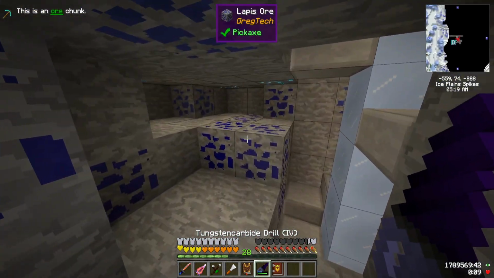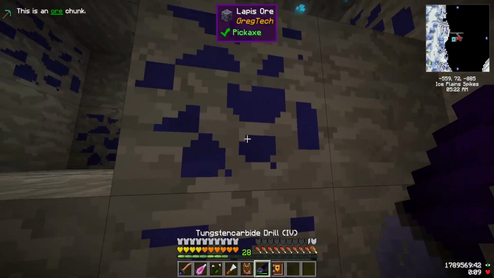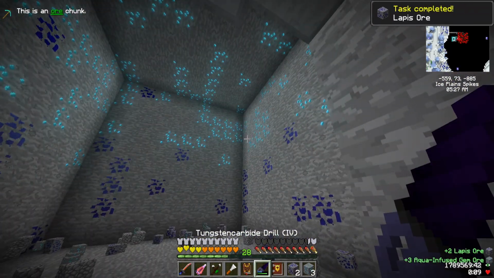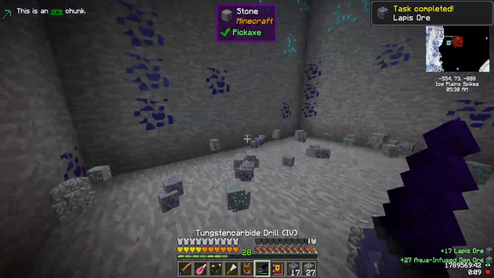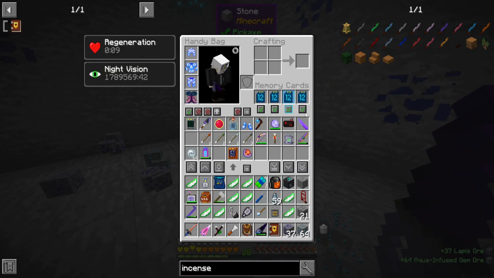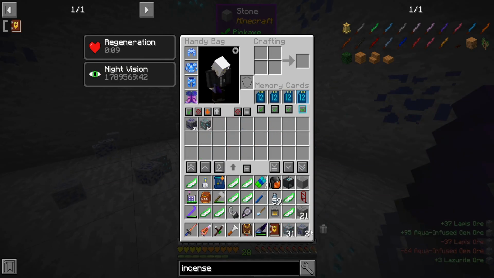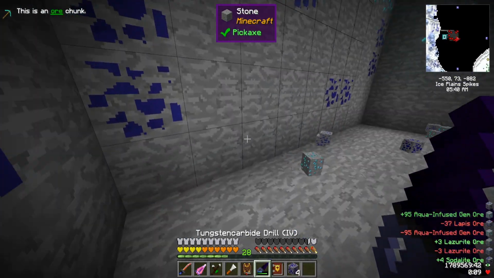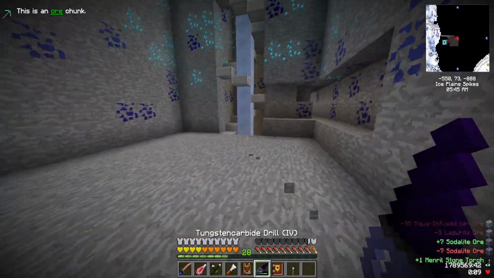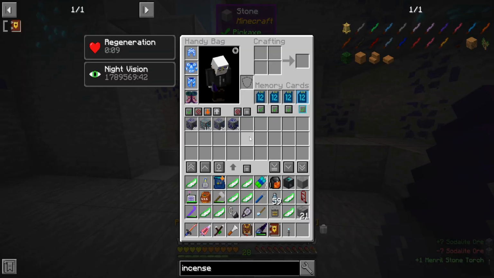So this is like a vein of lapis and sodalite and aqua. Let me just hit it with the drill here. Yep, just like delete the entire box of 9x9x9. That's just a ton of blocks here. Let me go ahead and get all these ores picked up. Since I mined them, might as well grab them. So that was a big upgrade.